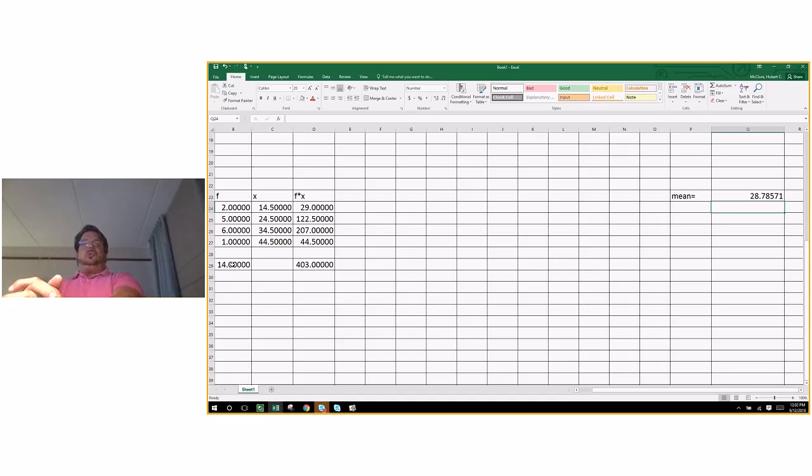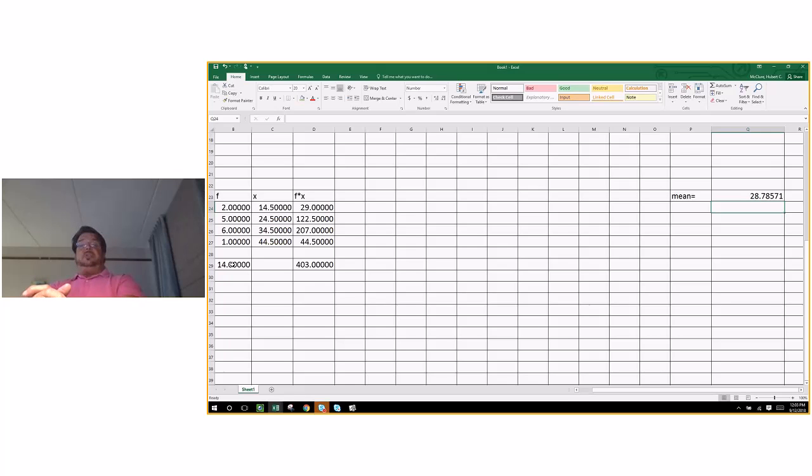Now think about that. The mean of what? Let's say those were ages that I gave you: 10 to 19, 20 to 29, 30 to 39, and 40 to 49. We got 14 people, but we got them in classes of ages. We just told you the mean of the whole group. What's the average age of those people? 29. 29 is the average age of those people in that group.